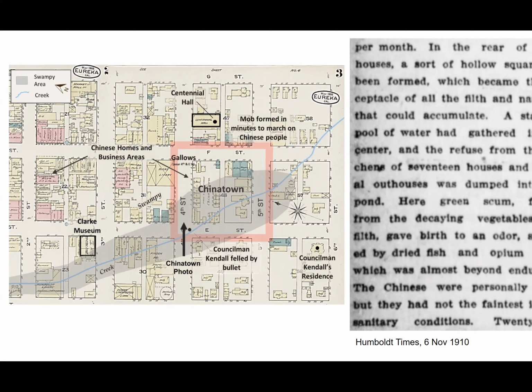There was also prejudice around Chinese opium use, whereas white residents were also using opium, but it was in a different form. It was called laudanum, and used for treating pretty much anything. There were also fears around gang warfare that was leading to increasing violence in the area in the months leading up to February 1886. There was also a lack of intercultural understanding and fear. So with all of these things happening at the same time, along with legislative action, the physical site of Chinatown became a sore spot in relationships between Chinese and non-Chinese residents.